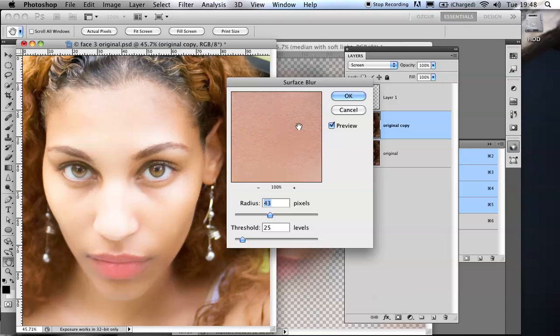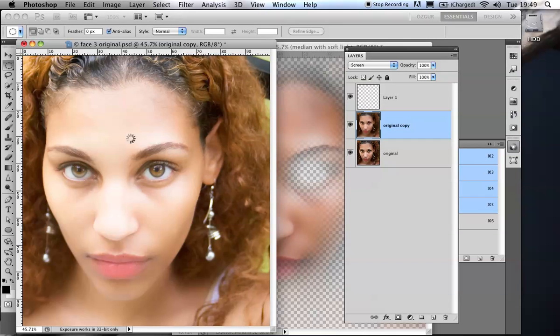That's before and that's after. You see what that's done? We've still got detail. It didn't fuzz that detail out completely. And that's the great thing about surface blur. With Gaussian blur, that hair would be a fuzzy mass of gray. Well, it's not very complimentary to it, but it would be. Anyway, that's the entire image with surface blur on it.